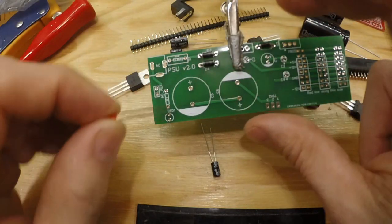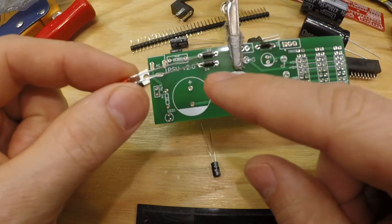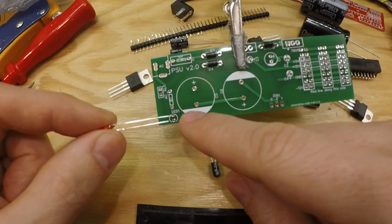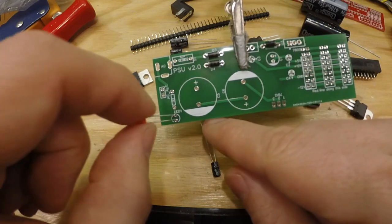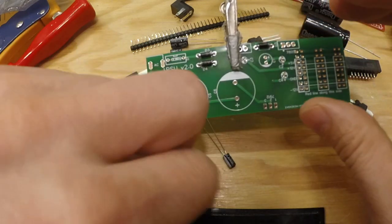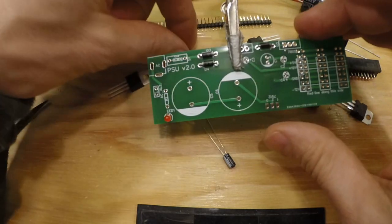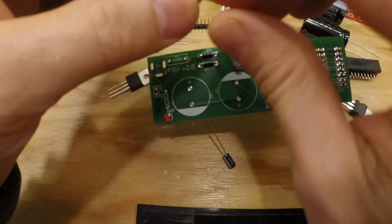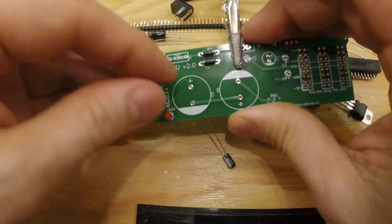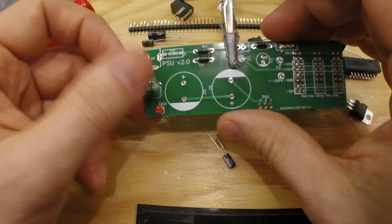The LED: the long leg is plus and the shorter leg is negative or minus ground, and the long leg should be up towards the resistor and towards the power up there. Still have a very beefy resistor. It needs to be placed a bit slanted like that. Direction doesn't matter.